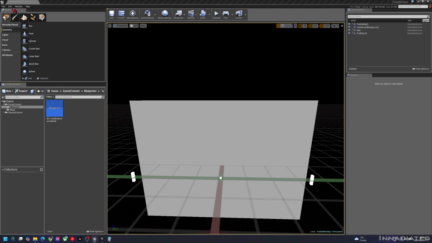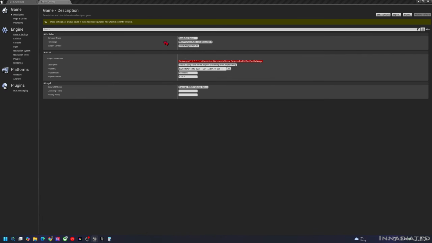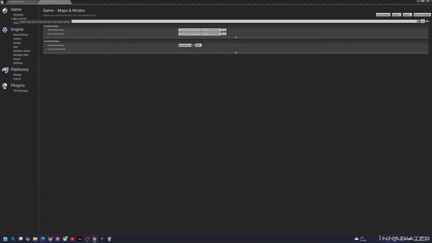But the first thing that we're actually going to do now that we have the game mode is go to project settings and maps and modes. And this drop down here, the default game mode, we're going to now change it to our Paddle War game mode.